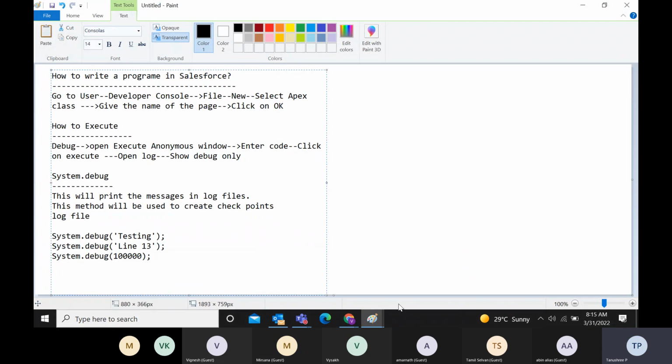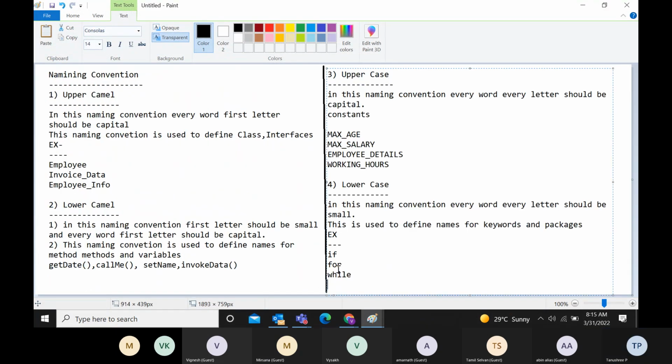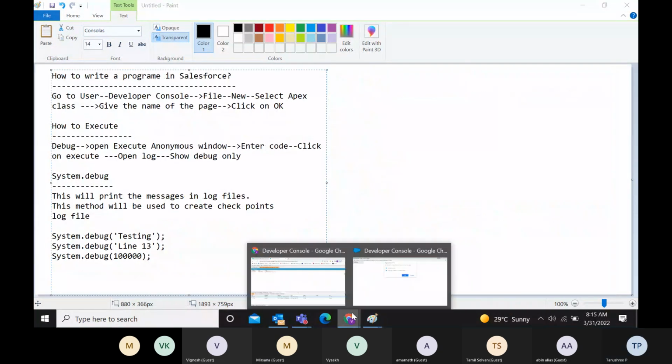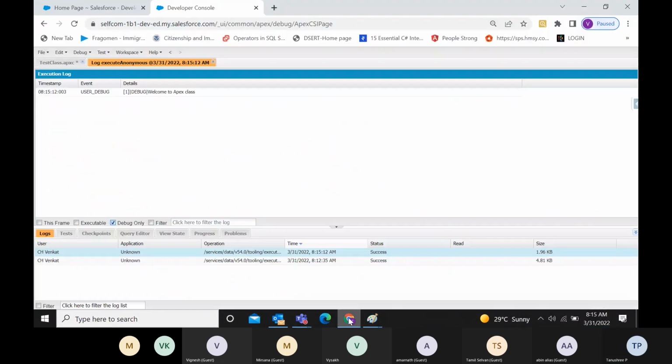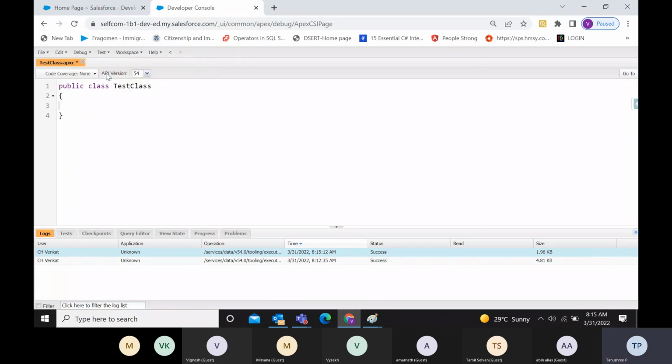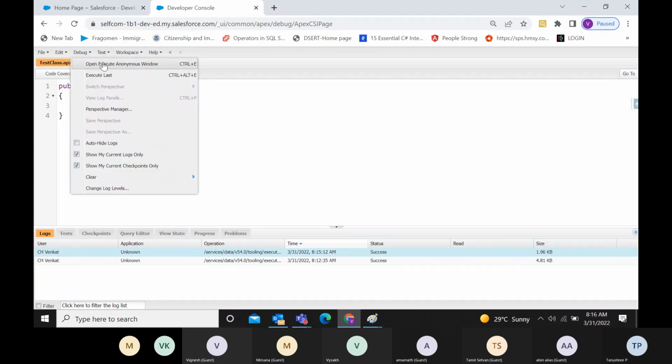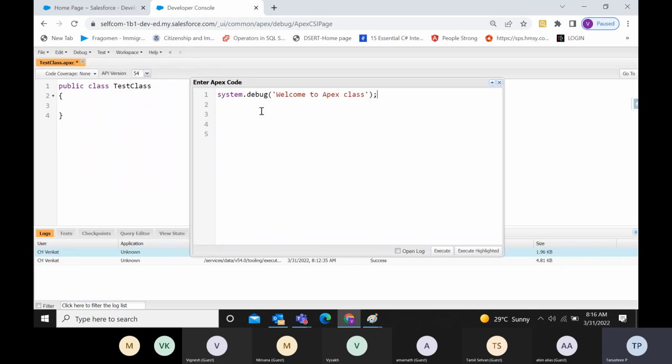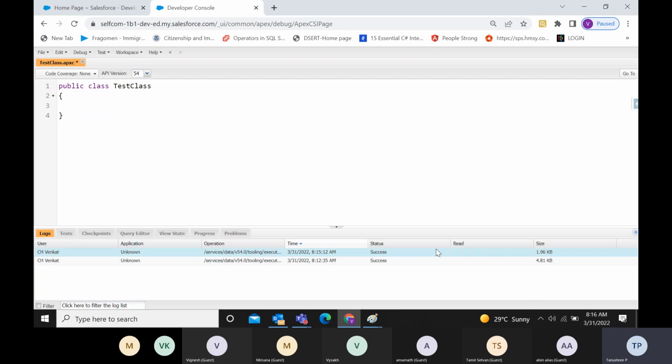So here we will execute the code in the anonymous window. How to open the anonymous window? Debug, open anonymous window. We will write the code, then click on the execute button. It will create a log file.